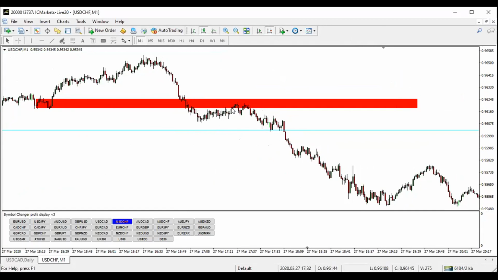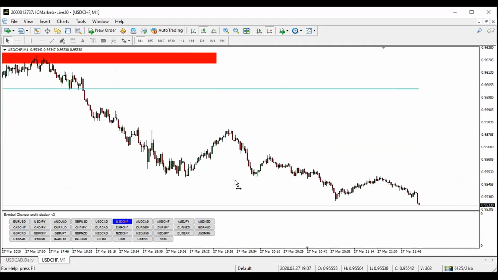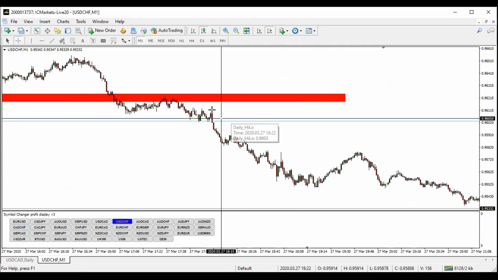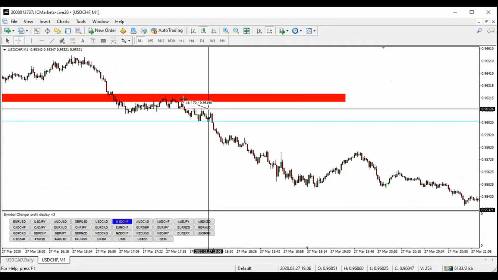You will see how the market gave you a high, a low, a lower high, then broke it. The market came back to retest this particular area, then you can see the drop. That's on the 1 hour time frame. So you can see if we enter the market in this particular area, your stop loss is there.